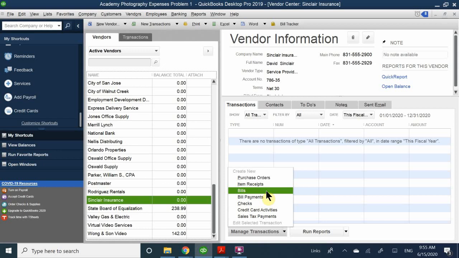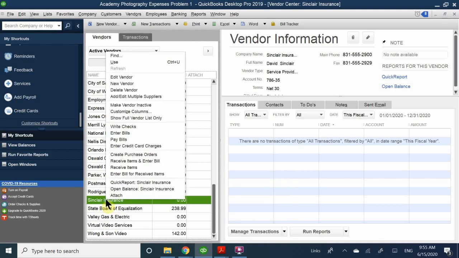And what about on the vendors, right click? Yeah, you could right click on the vendor, yes. Now, what's the last one? There is one more thing that I showed you guys.